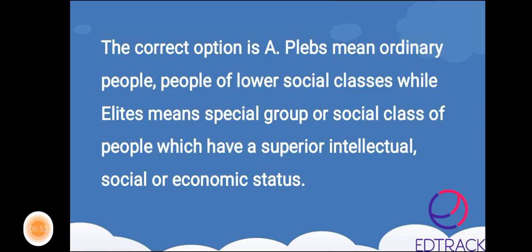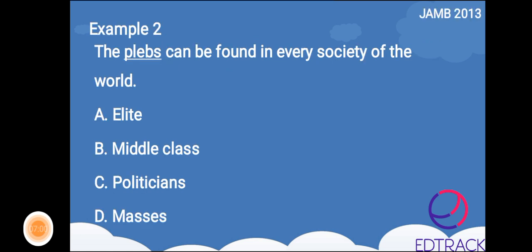All right, so our correct option is option A. Let us go back and see what's in option A. Yes, elites. People that are not so recognized, people of lower social class, are known as plebs. What is exactly opposite to that is the word elites. Elites are people of higher social class in the society, people that are recognized. So that makes option A our correct answer.